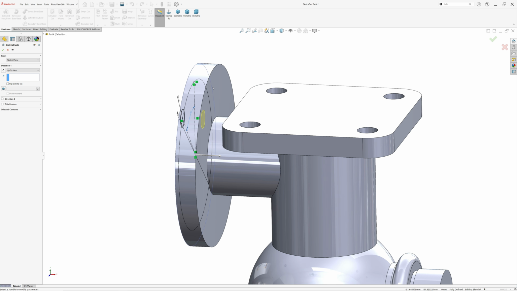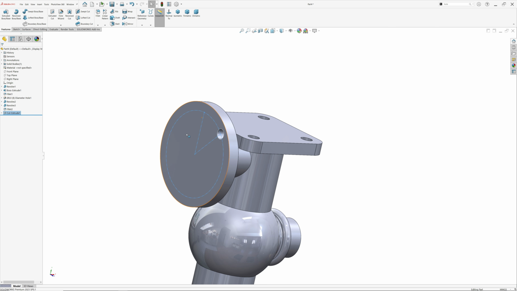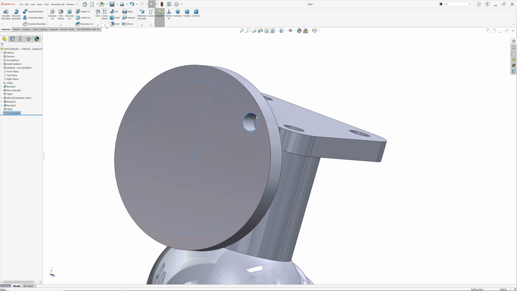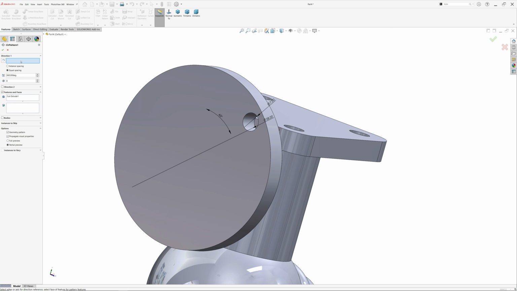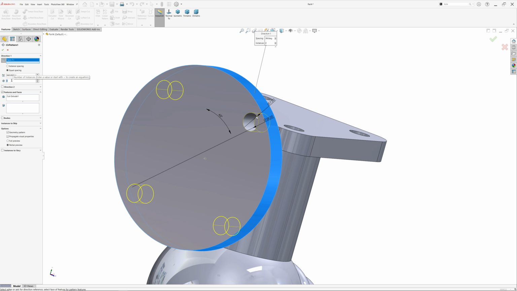Now this time, in direction 1, either we can keep blind or even choose next. Next means this face is the next face. Say yes and look. Now let me activate circular pattern. Here choose direction. So I am going to choose this face as a circular, equal spacing, 360 degree, and 4 number of instances. Feature and face. Feature, this hole already selected by default. Now here you will see, if you want to see full, it will show this also, but partial is okay.